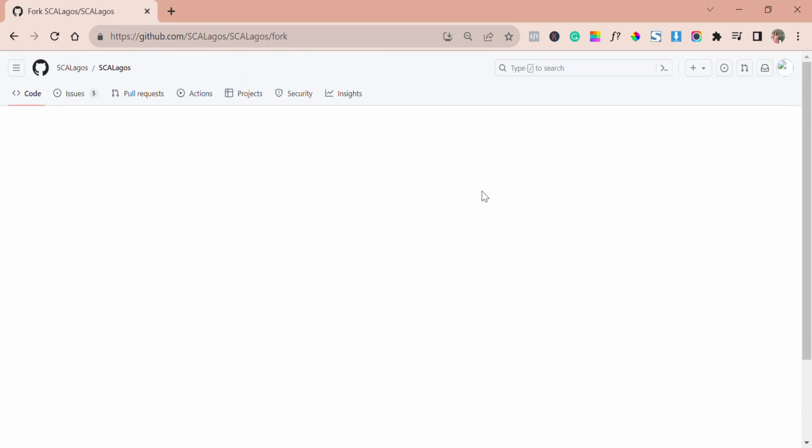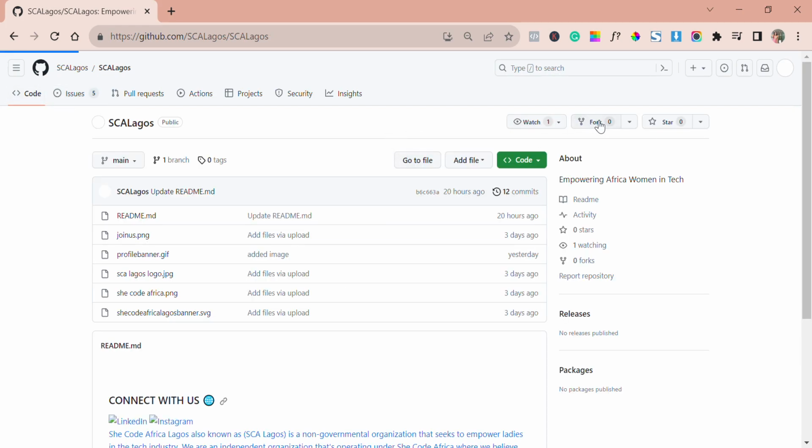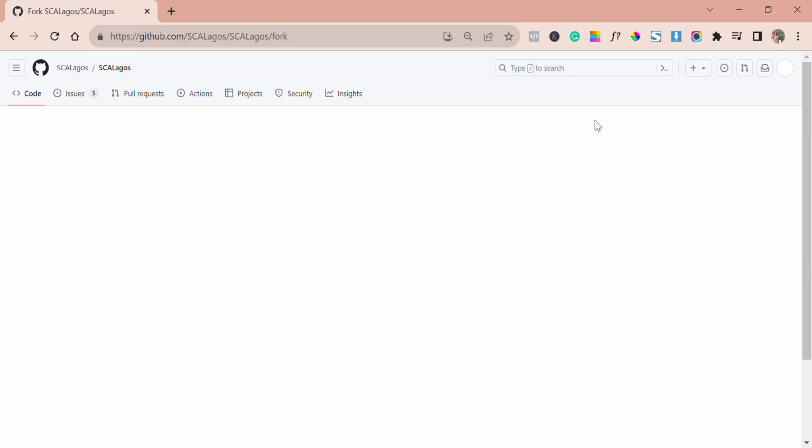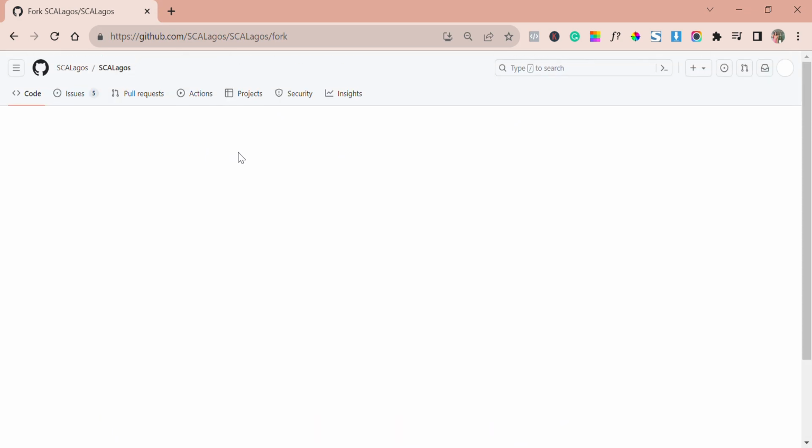Okay, so I was not looking at my screen all the while. Okay, I think it's my network. Let me just go back. So I'm creating a fork, and it should take me to where I should add a name. Oh shit, let me pause this.